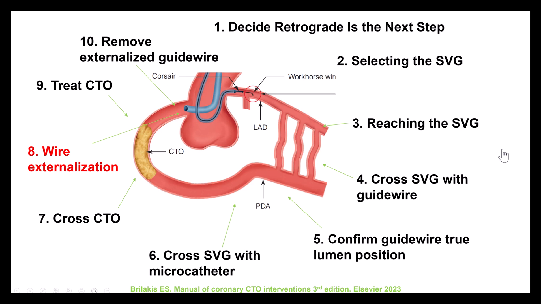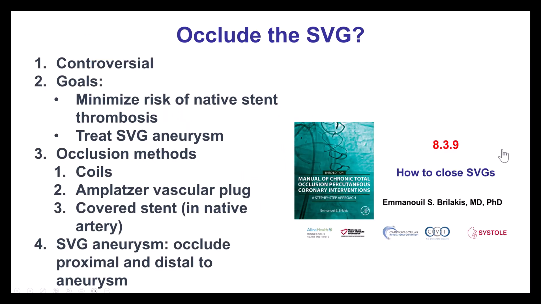Step number eight is wire externalization, which is very similar to retrograde through other conduits. It is important, especially for vein grafts, to use short guides and have long wires like the R350 or RG3 to be able to externalize the guide wire. One topic specific to saphenous vein grafts is whether the graft should be occluded after the native CTO is recanalized, which remains a controversial topic. There is some data suggesting that if the vein graft remains open with strong collateral flow, that can cause thrombosis of the freshly placed stents. The goal of occluding the graft is to minimize the risk of the native vessel developing stent thrombosis.